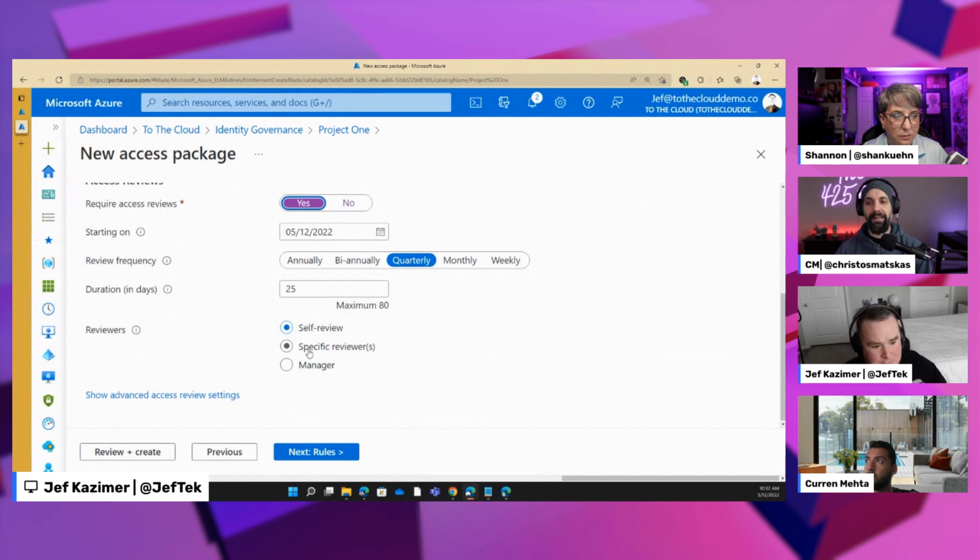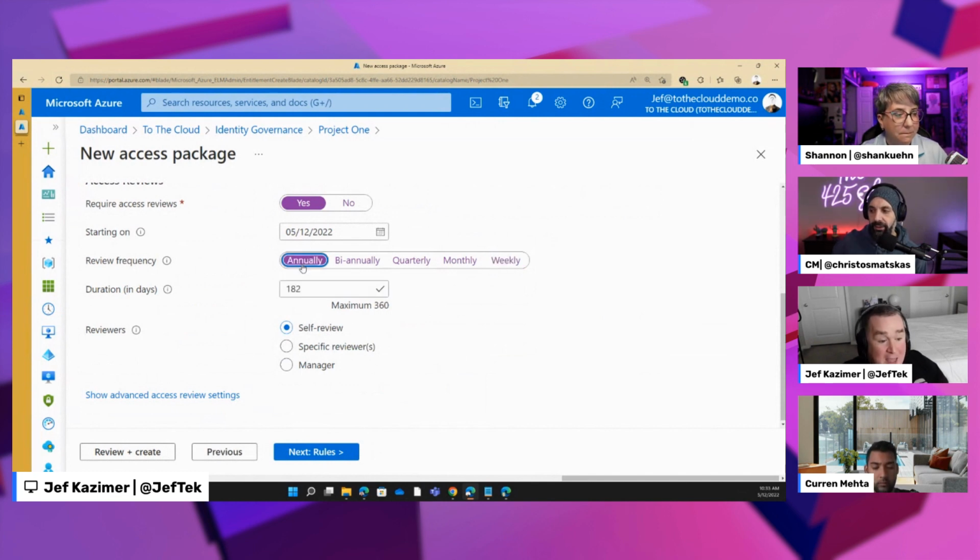Can I provide a custom review frequency, maybe every 15 days, or is it set to these predefined values? So these are predefined here in the portal. So you can see it's important that we pick the span and the duration, because we want to be sure that we don't have it longer than the next one. Otherwise, you sort of get overlap. So we build these sort of things here. I think we might be able to do custom dates in the API. In the portal, no, we do not have customs there. I have to check on that.